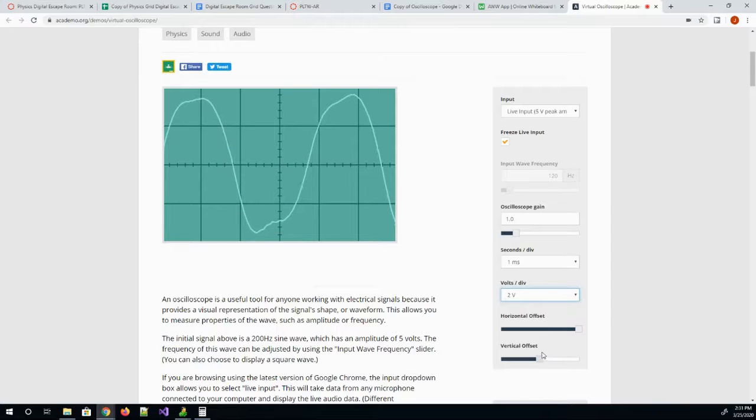And again, I kind of want to see if I can move this over. There we go. And then I'm going to move this up, not horizontal, vertical. I'm going to move that right up to that division. So I've got 2 volts per division, so 2, 4, 6, right?